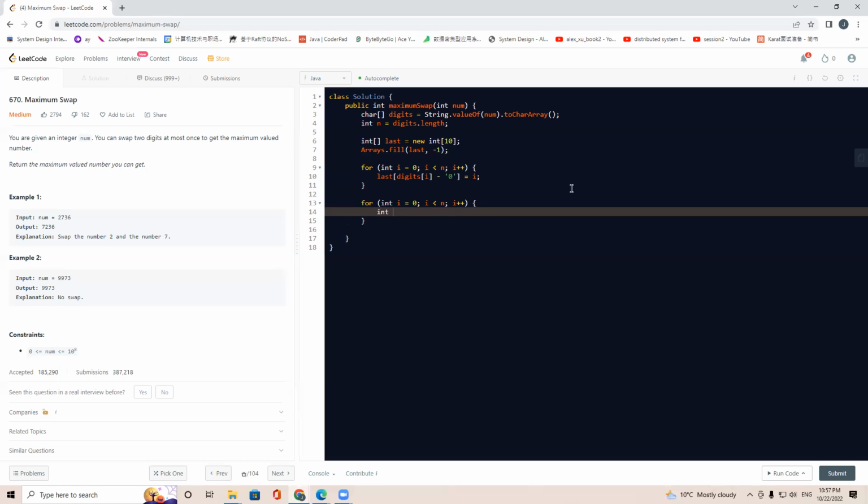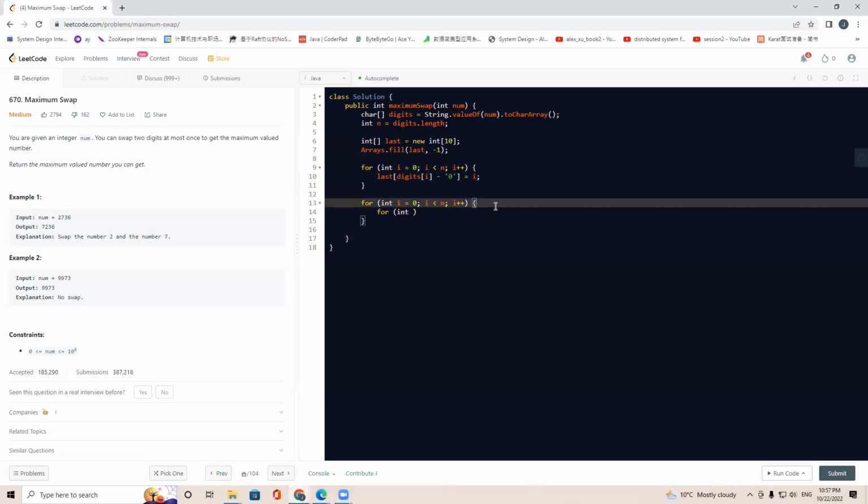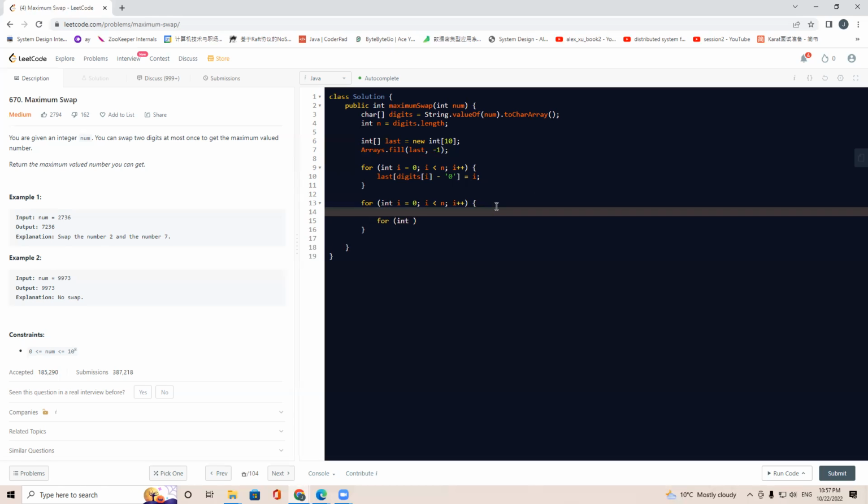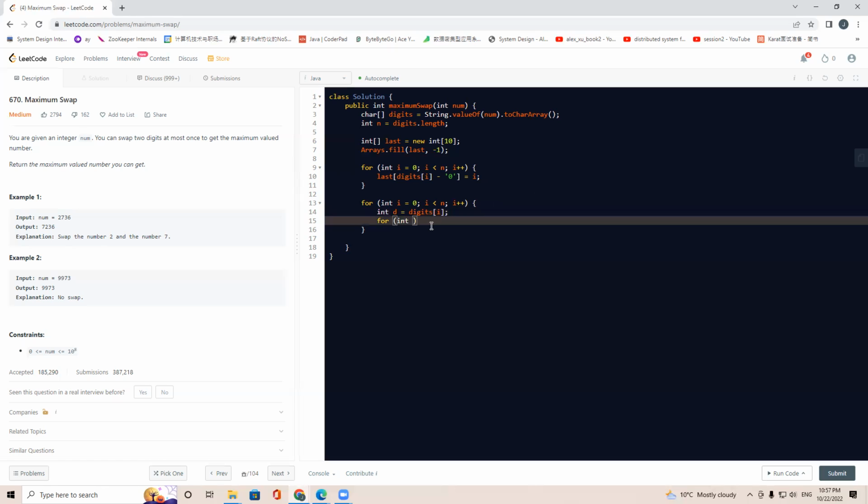And we want to check, in this digit, d equals digits of I. Right. We want to go from j from 9 and j greater than d.